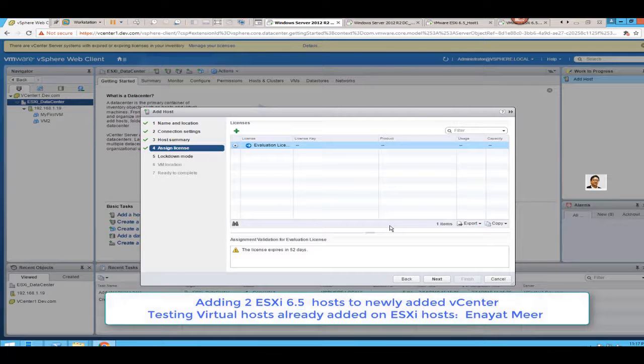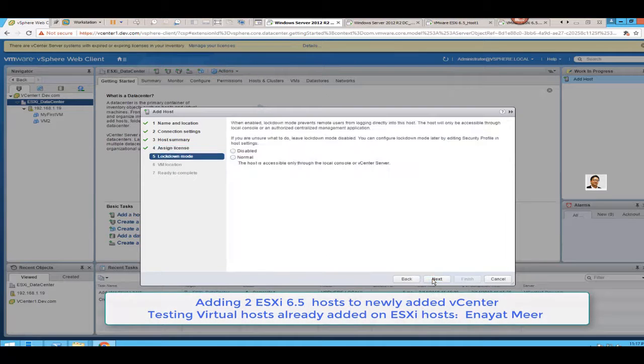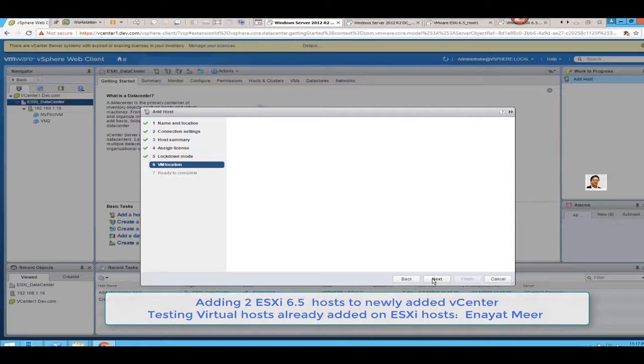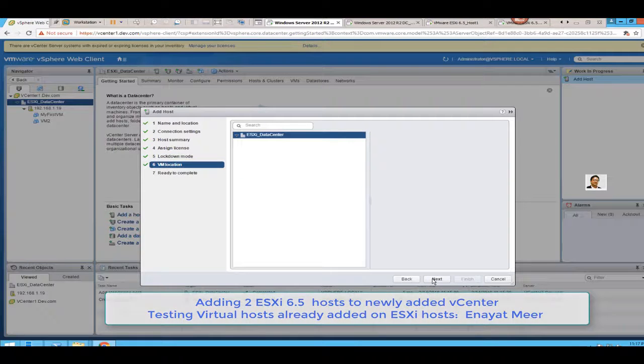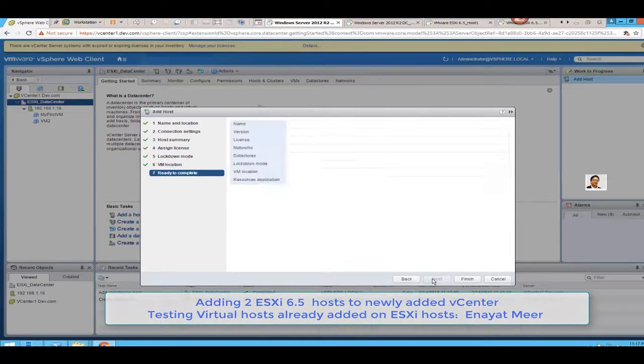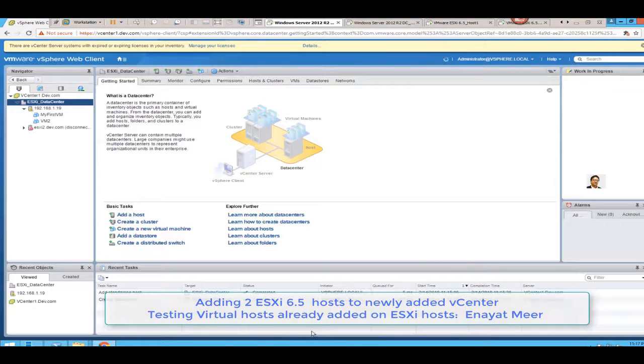So this was also done individually in this video series. Leave the default option for lockdown mode, and the location is my data center, and click on finish.